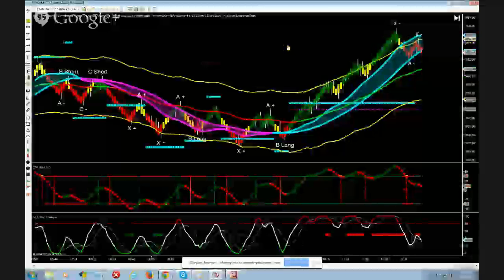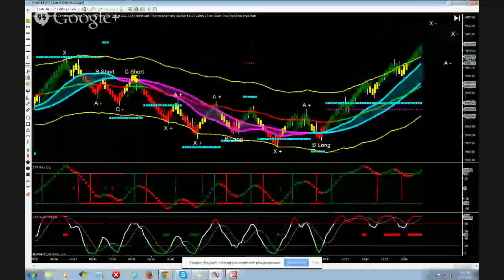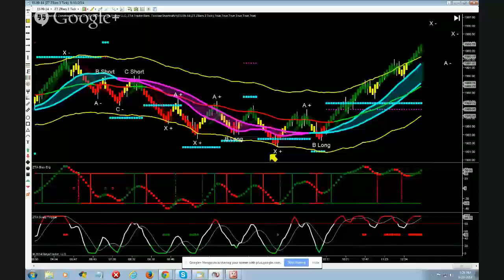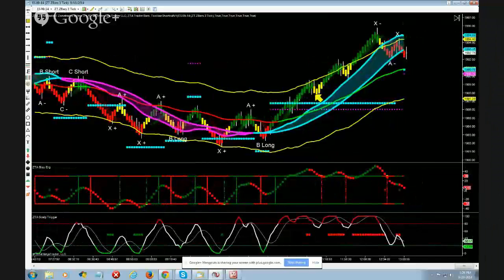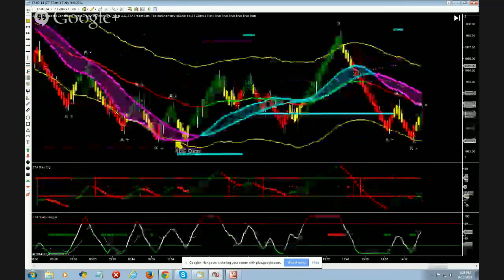I think there was some good action on today's market. I know we had a pretty good B short and a C short here. Okay, B long, and then this beautiful B long right in here. That was a beautiful B long to the upside. Where's the entry? You can see it, right? Very simple. Red to green dots. There's your entry. Where's the entry here? Red to green dots. Puts you in on this yellow bar right there. C short, there's your green to red dots. B short, green to red dot. We can just go back on the chart.